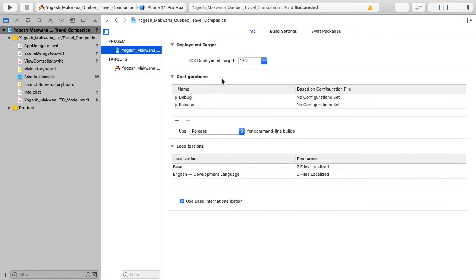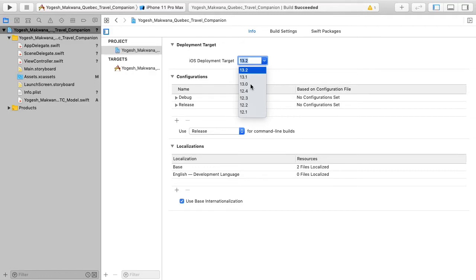There's one other thing that is quite important you should know, which is deployment target. iOS deployment target. Right now it is set as 13.2, which is the latest version of iOS. But if you look through the list, you will find lots of previous versions. So when you say that your deployment target is 13.2, anybody who is running 13.1, 13.0 or before will not even see your app on the App Store, which is a bad thing.